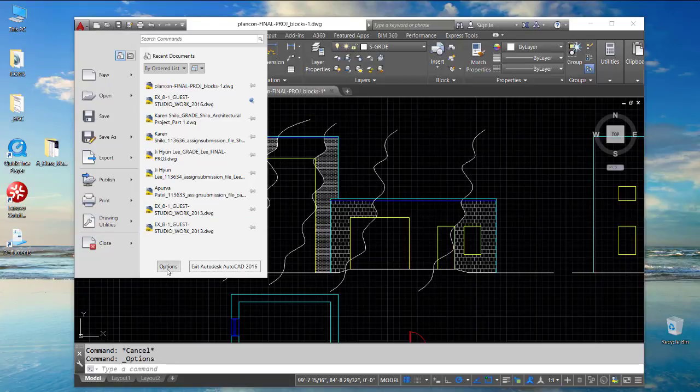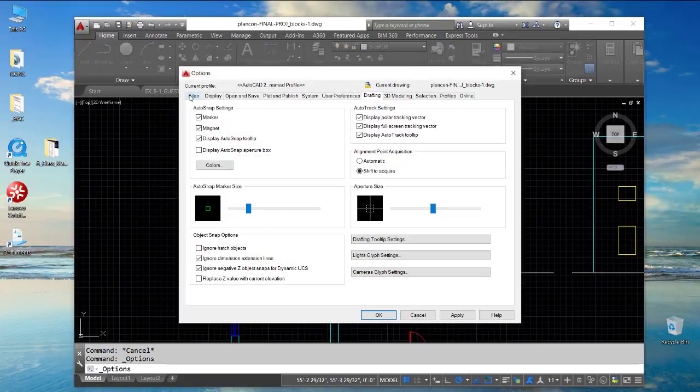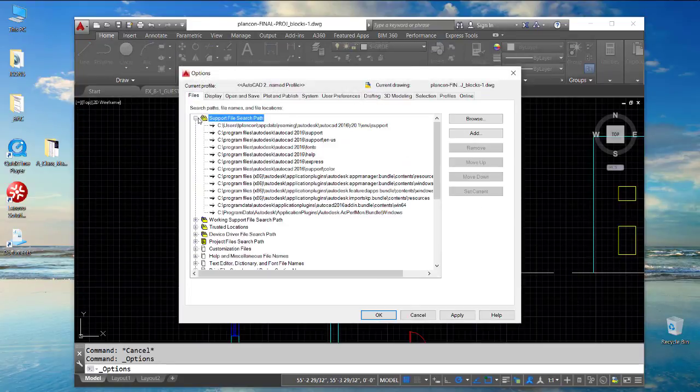To make this a little simpler, let's go back into this, options, files, and I'm going to click this top line here that's pointing to my profile and my support folder, and double click it, and the whole thing is selected, and I can right click and copy that name, and then just click out here somewhere to deselect it.